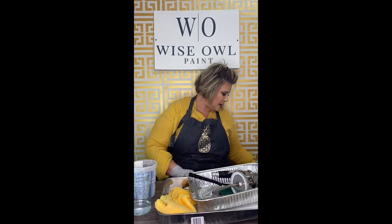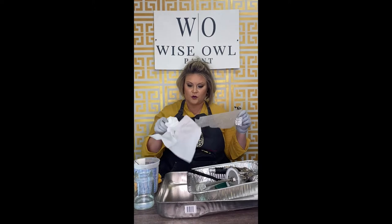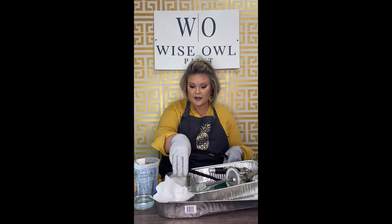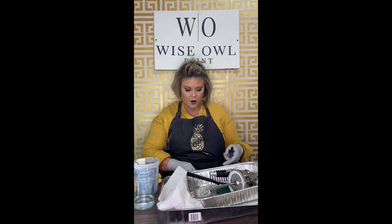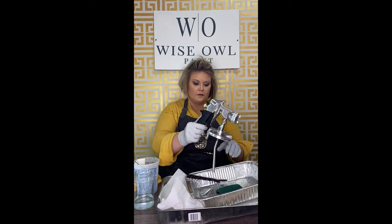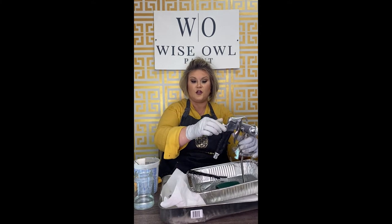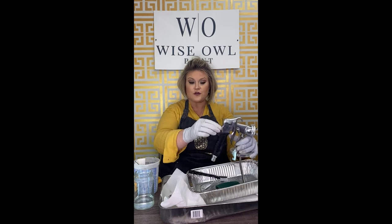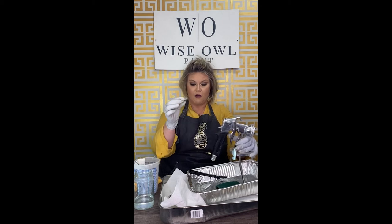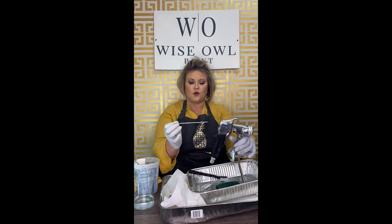Move our pressure cup to the side for just a moment. You want a soft cloth, whether it's a cloth that you dedicate. I always just take this styrofoam that we wrap our quarts and our pints in and use it. You want to leave this over the aluminum pan at all times, because any drips, you don't want it to get on your clothing, you don't want it to get on your counters or your floor. You're going to take off your fluid control knob, your spring, pull back on the handle, and gently pull out your needle.